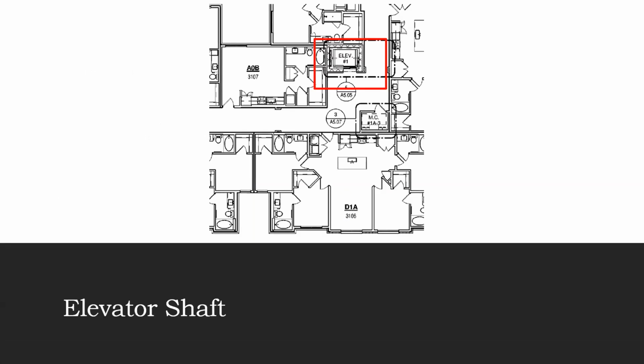So this elevator shaft on the screen would need protection. It's opening onto a rated corridor across from sleeping units. And so in order to build a lobby, they'd have to build walls around the elevator, added cost. But a simple fix would just be to put a rated assembly right at the elevator shaft. And no lobby build out would be required, and the building would of course still be up to code.